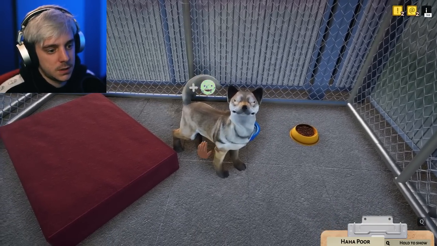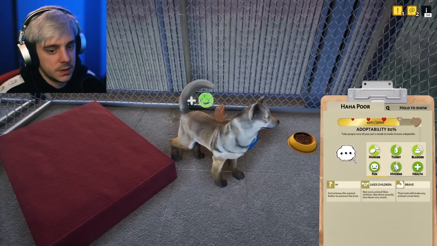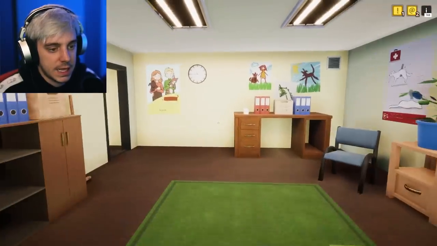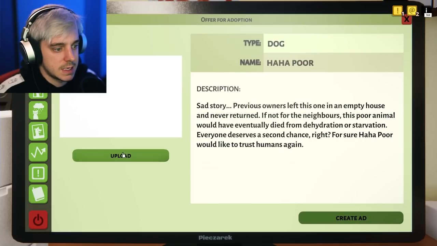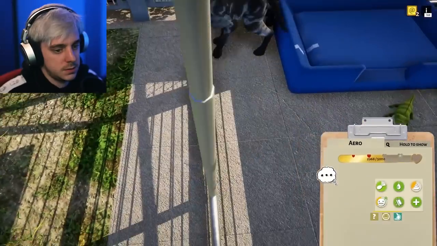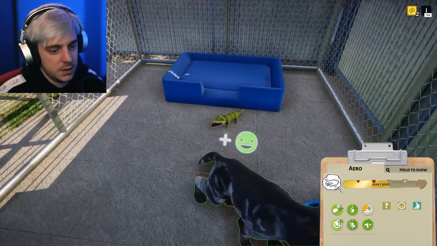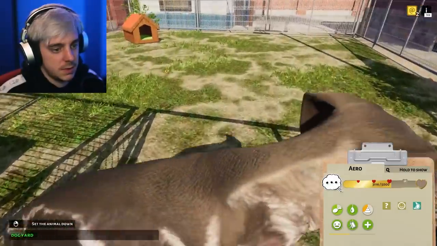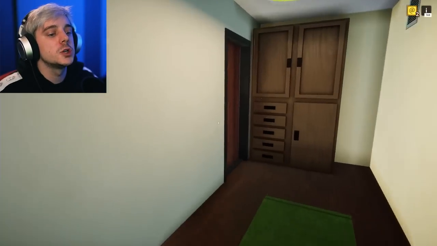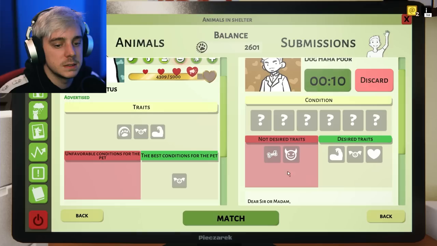Nice. Haha Poor. We're gonna get you to where you need to be. All right? We are going to get you there. Excellent. I think we can put an ad up for Haha Poor now. Nice screen ad. Look at you, though. Little guy. Let's pick you up. Put you out here. I'll be back in a moment. See if we have any adopters for Haha Poor. Let's do a little inspection.